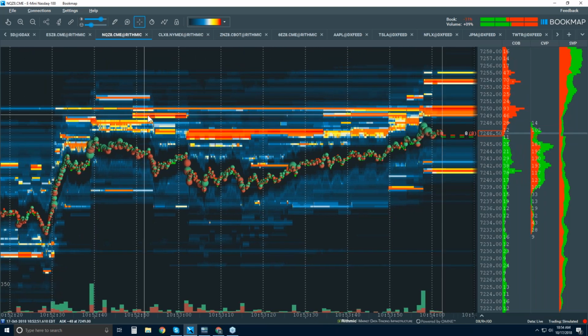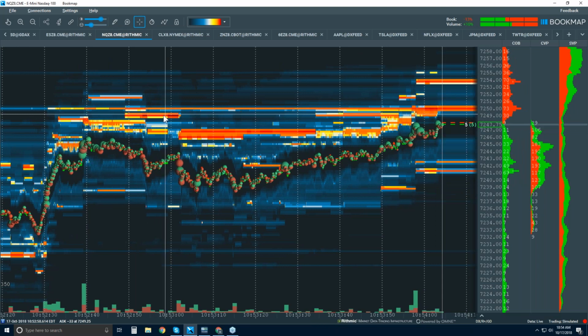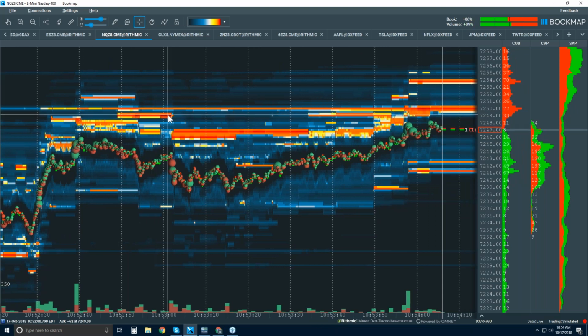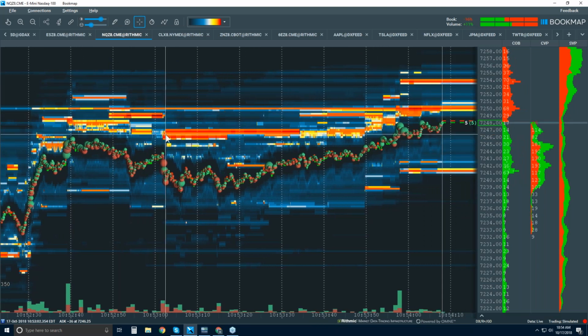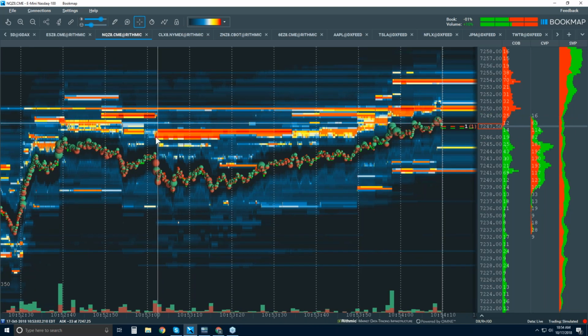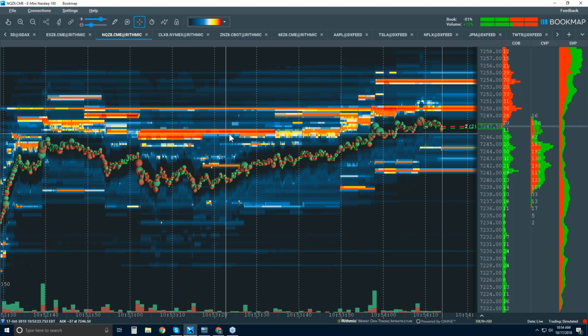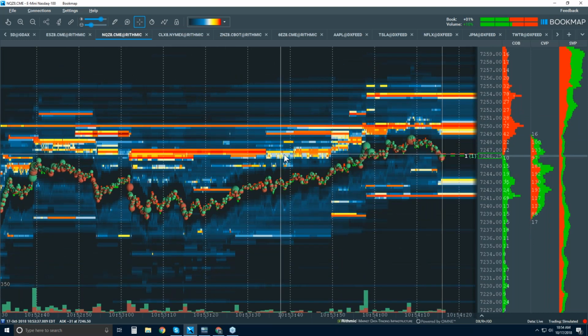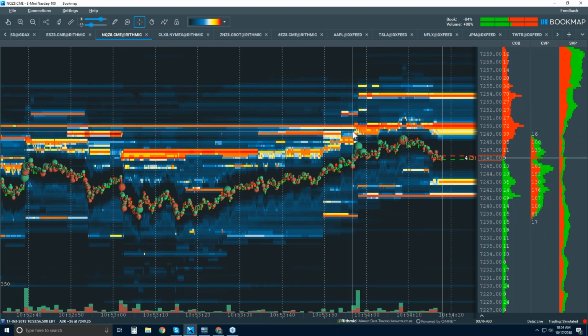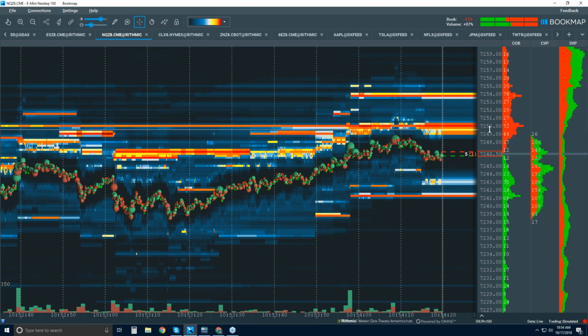Look at this area here, how they had 102, and they pulled it, and they added it lower here, most likely, right? Most likely, and then they stayed in this market here for a bit, and then they started to pull again, and you can see them pulling and adding up into these higher levels. Now they're up here at 72.50.